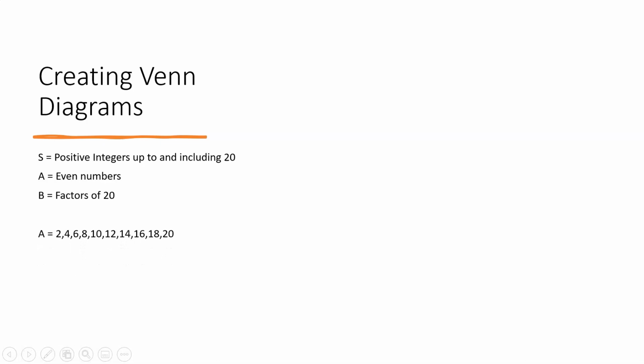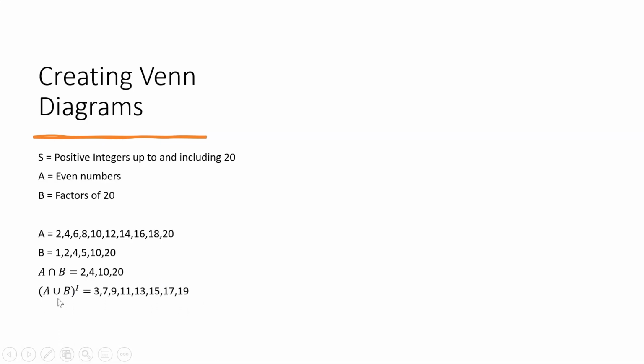Okay, so let's have a look here. All of our subset A values, this is all our even values. If you have a look here, we've got 1, 2, 3, 4, 5, 6, 7, 8, 9, 10 elements in subset A. Subset B, those factors of 20, we've got 1, 2, 3, 4, 5, 6 elements in subset B. In our intersection, we've got 1, 2, 3, 4 elements.